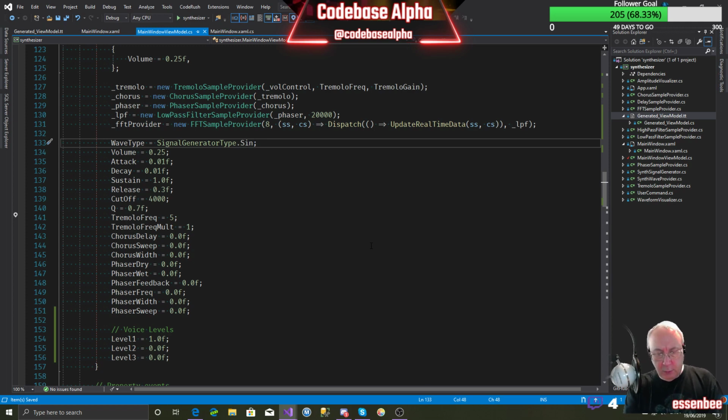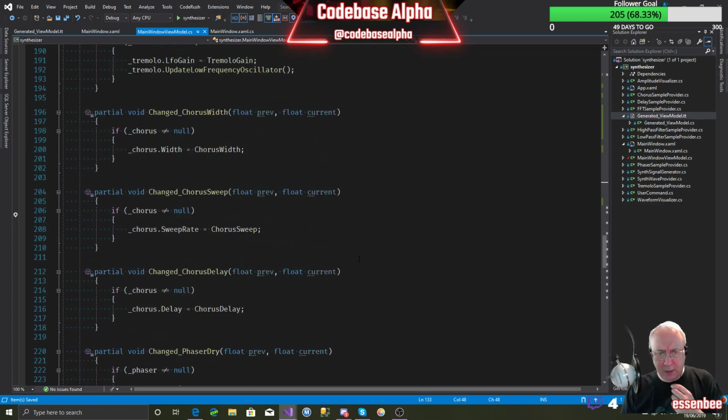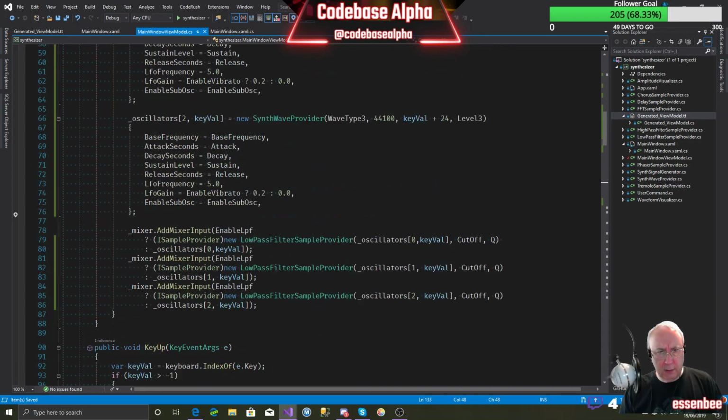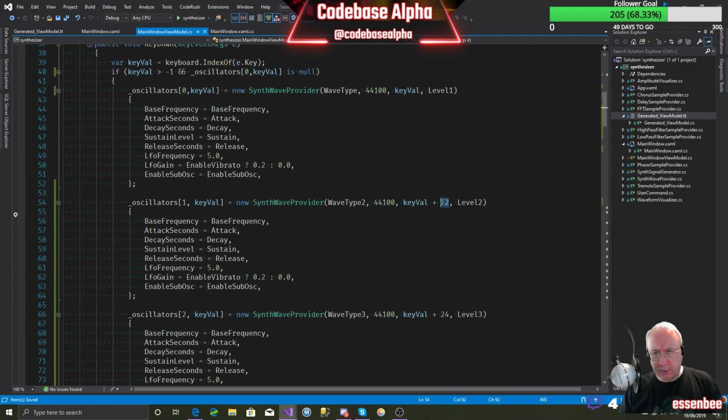The next basic thing we need to be able to do is control the frequency. And what I'm going to do, I'm going to limit us initially to being able to increase the frequency. So as you can see here with our key down, we're going 12 keys or 12 semitones above the key's natural tone, and here 24 semitones above. So we're going to want to be able to control that number, and we're going to control it going upwards. So it's going to be kind of +0 to plus, I don't know, whatever, +24 perhaps.